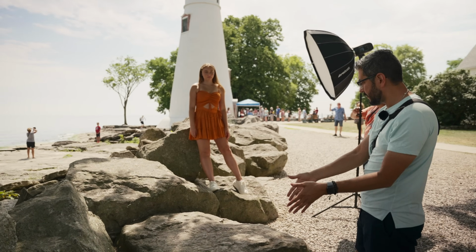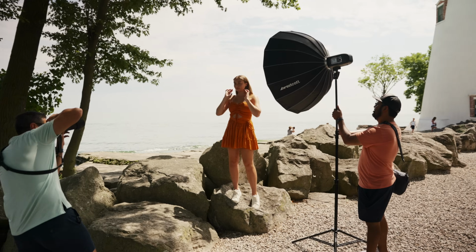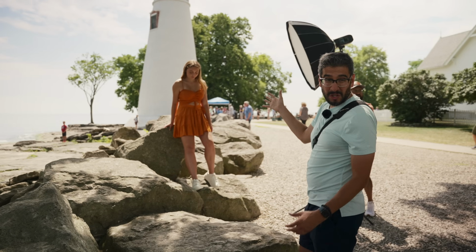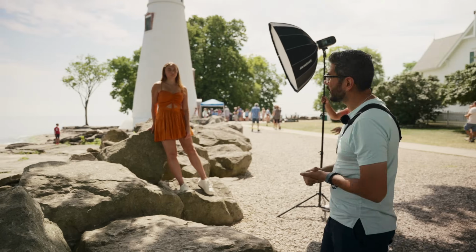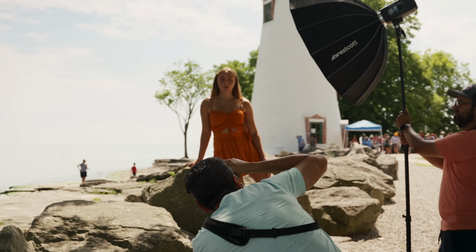If I position her here, we don't get that extra free light source. We don't get that two light setup look. Positioning her maybe just a couple of feet away, we're getting that. The wardrobe is awesome. We got the oranges, which gives us a beautiful complementary color scheme with the blue sky that we have. So good.